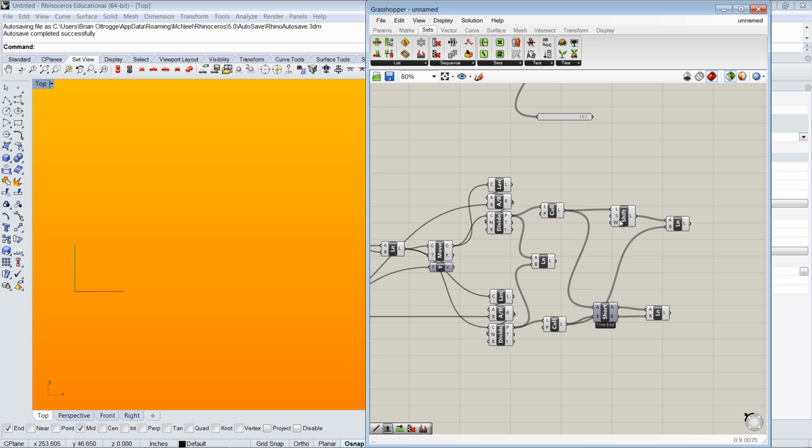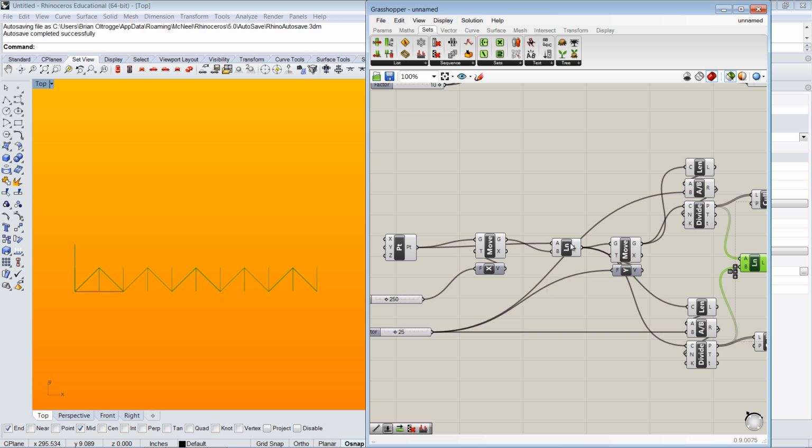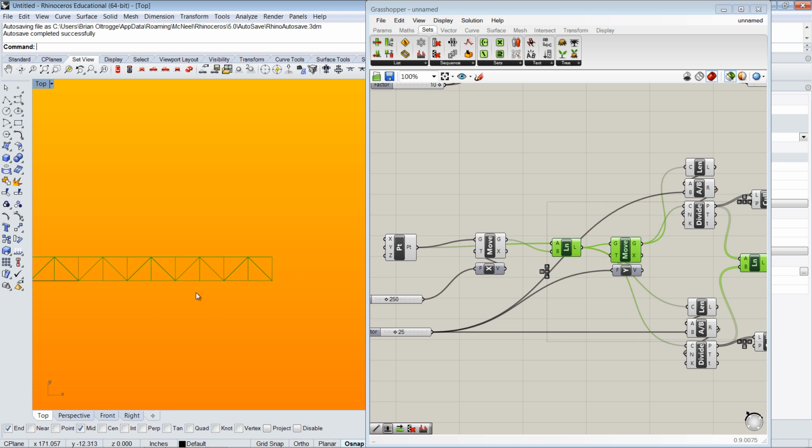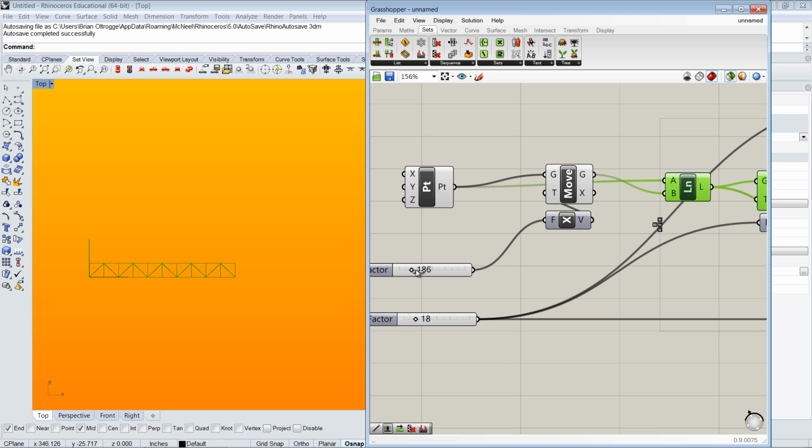Oh, actually this is the one that has 5 in it, this is the one that has 6, so I'm just going to reverse that. And there's our lines going the other direction. So now we have our angular members and our vertical members, and we should still have our bottom and top. So there's our simple truss that we can then change. So when I change these, it changes the truss.